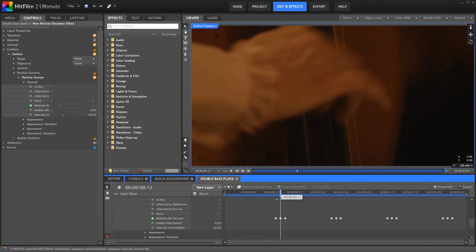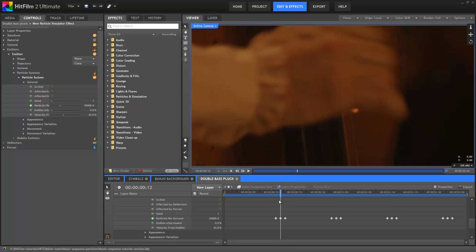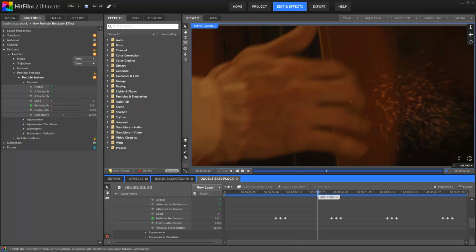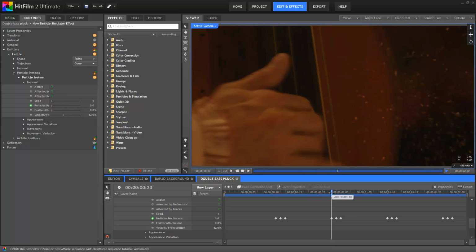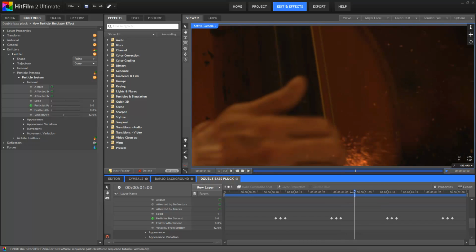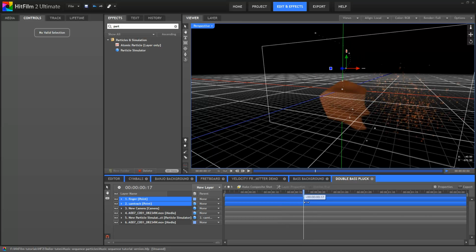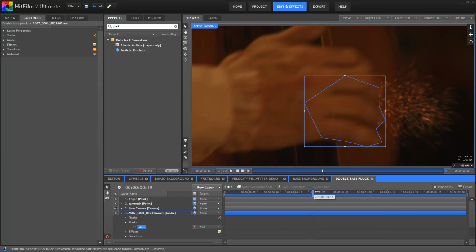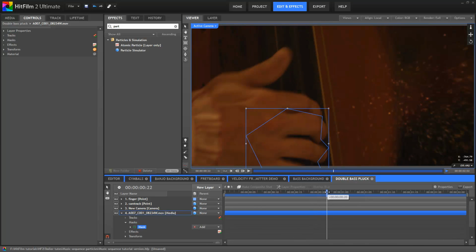Again, I keyframe the particles per second so that they only spawned when the string was plucked. Because the string plucking is so short, each pluck consisted of 3 keyframes: 0, then ramped up to 30,000, then back to 0. This creates a sudden, sharp explosion of sparks in time with the plucking, which sounds ruder than it is. The same 3D masking technique was used here, enabling the sparks to originate underneath the musician's fingers, and then spread out and curl around into the foreground, closer towards the camera.